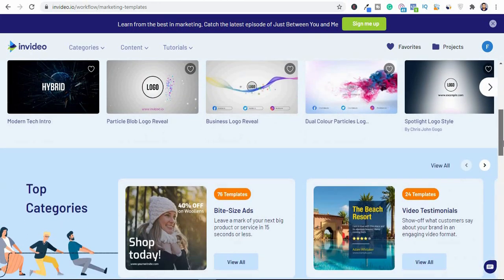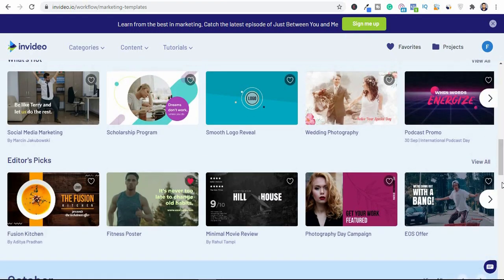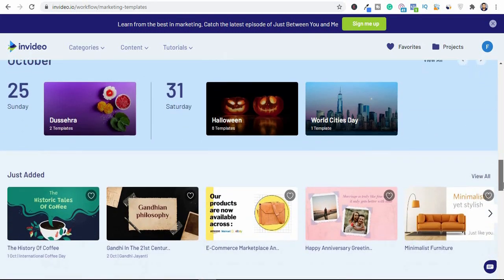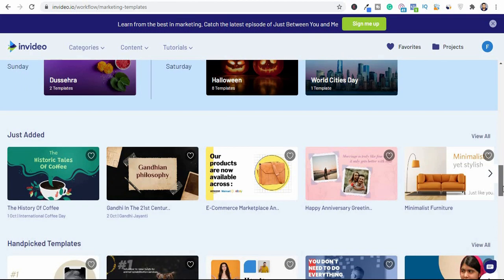Now when I scroll down here, we can see there are a bunch of templates everywhere, and we can play some of them so you can see what they look like. With INVIDEO, you can use this platform to create videos that you can promote online, to promote a particular product or service, or you can sell this as a service. A lot of people are looking at buying video editing services and video ads. People want to be using video ads right now, so you can sell that as a service.